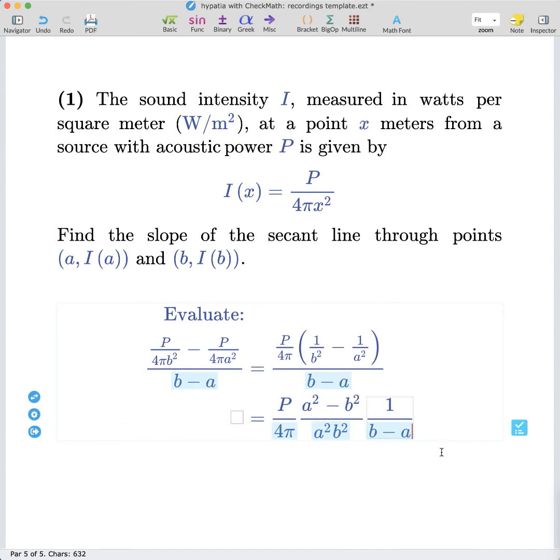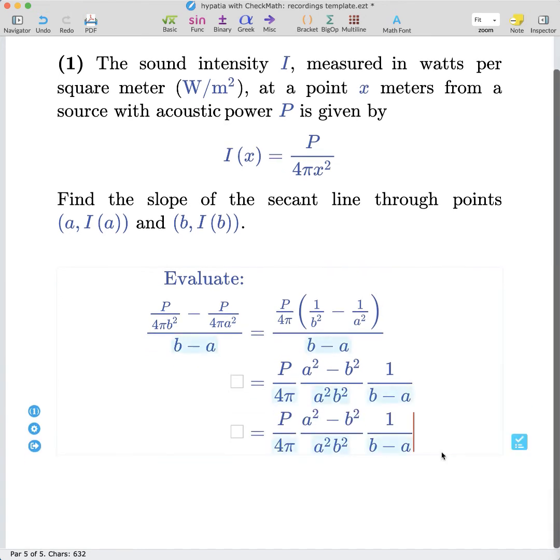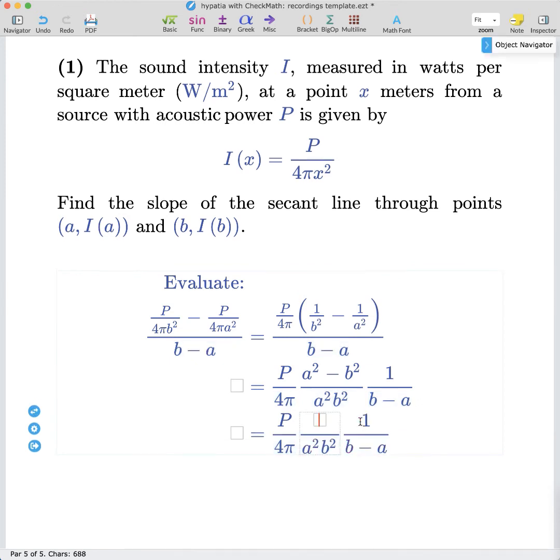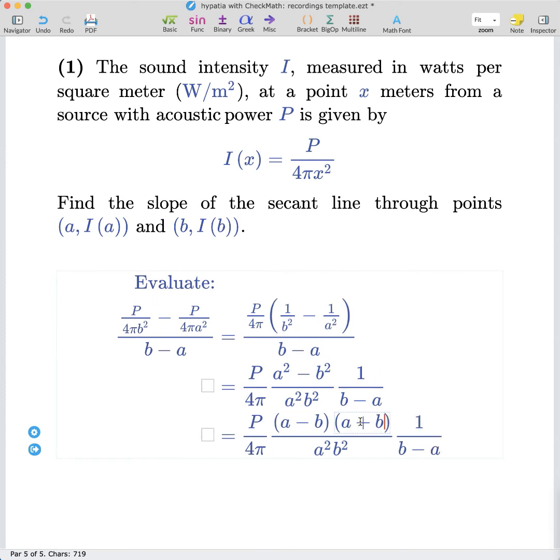So next we can go and factor the A squared minus B squared in the numerator. Now we've already got a pretty long expression here, so to make math easier, we can simply hit Command Enter or Control Enter, and that'll copy down the previous line. And so now, rather than writing the whole expression out again, we can simply change the part that we want to change. So we can factor A squared minus B squared into A minus B times A plus B. So we still have this conditionally correct result because, again, we have to make sure that our denominator is not equal to 0. Here we have a multiplicative term as well as the sum or difference that we had before.